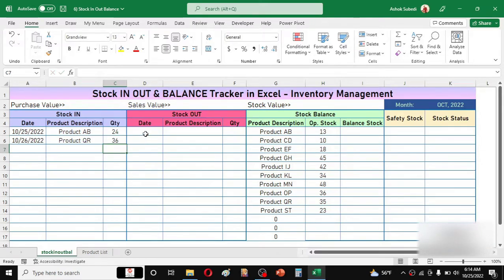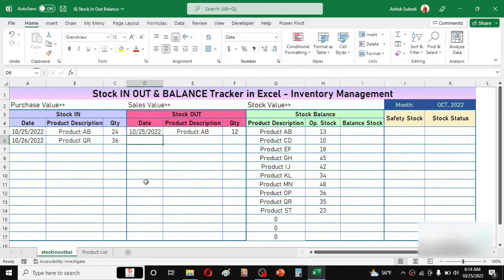Similarly in the stock out on October 25th, I'm adding a sales record. For example product AB was sold, and the sold quantity is, suppose, 12 units.